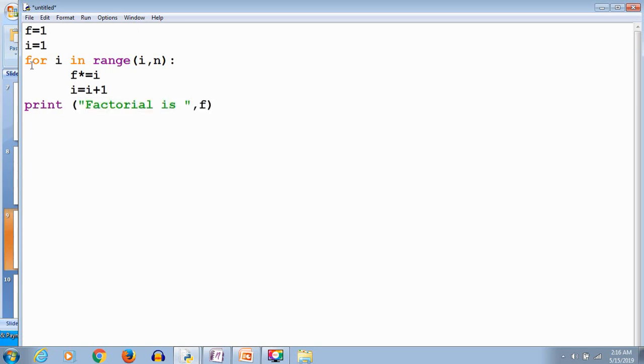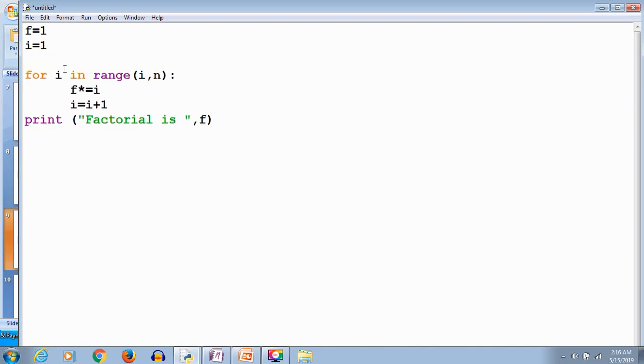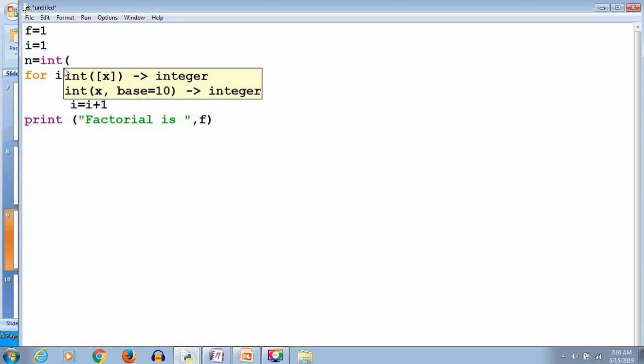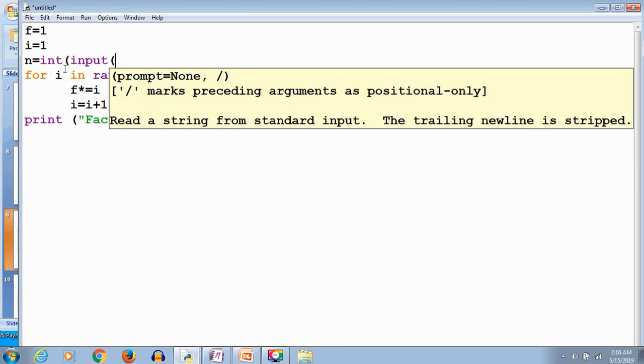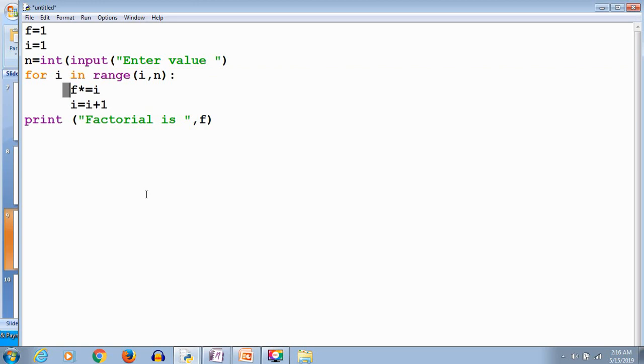We have missed one step, that is accepting the value of n. So n is equal to int input, and then the message, enter value. So this is the whole program.